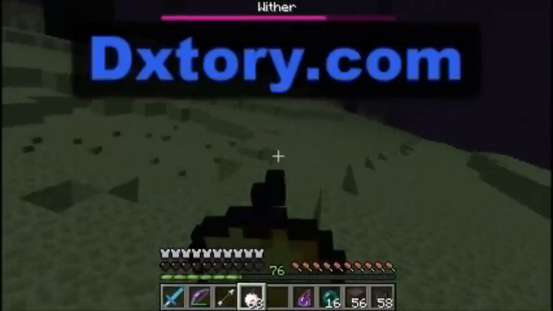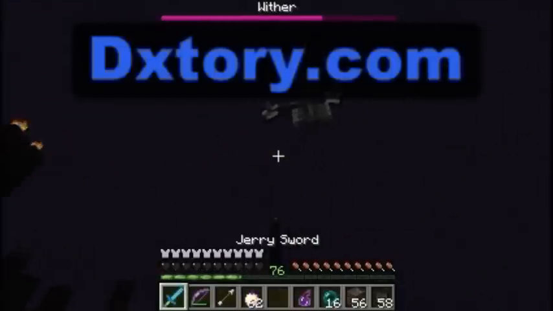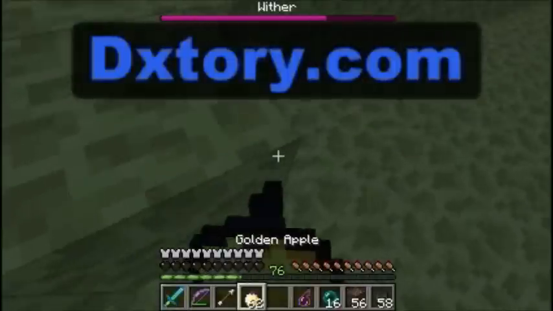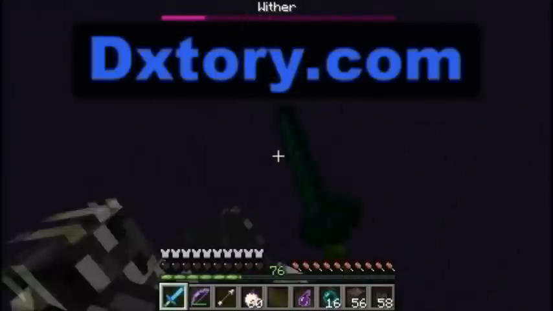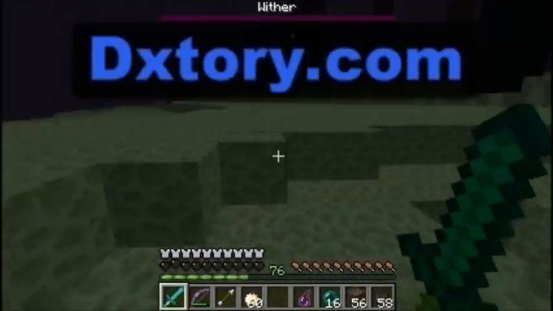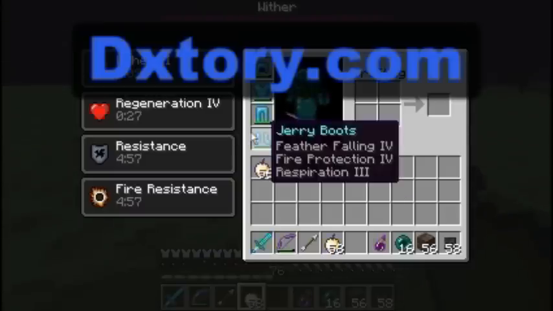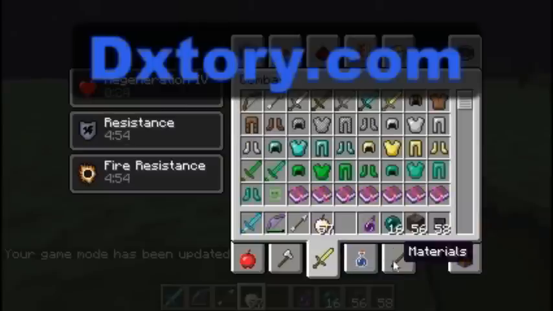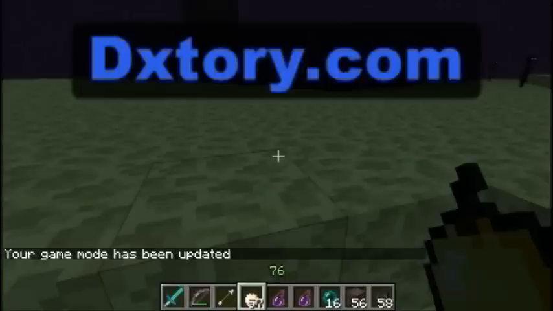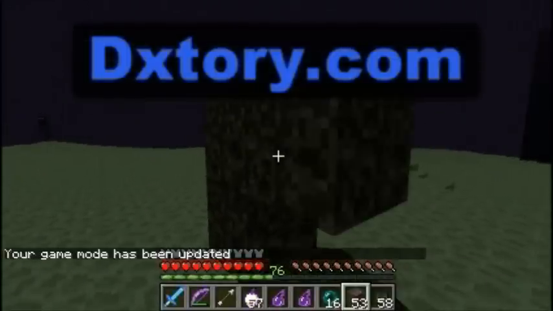Damn it. Yeah, take that. Look how much damage this sword does. Oh! I'm so amazing. I accidentally wasted one of my things there. I wasted one of these. Oops. Now let's go on hard mode.